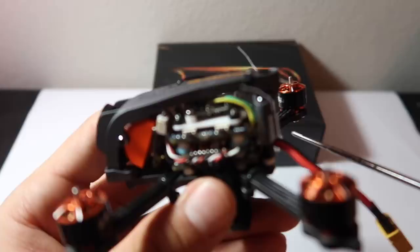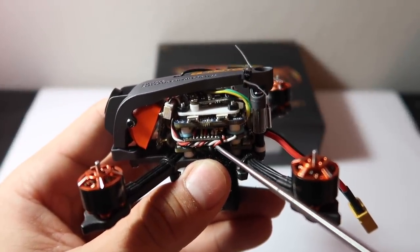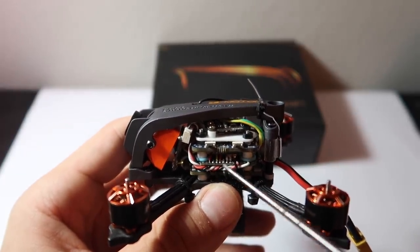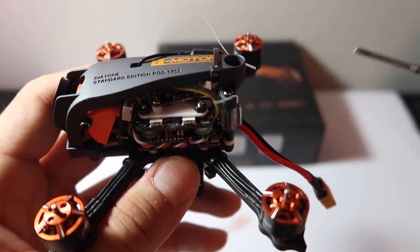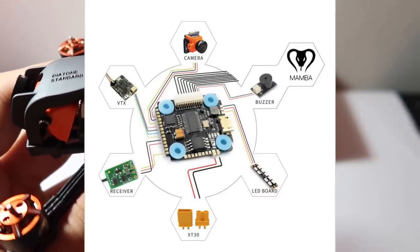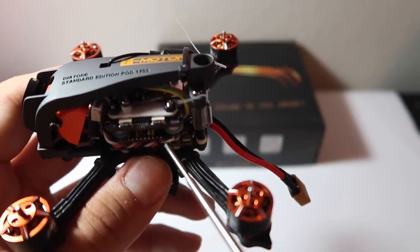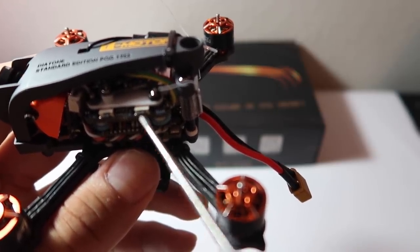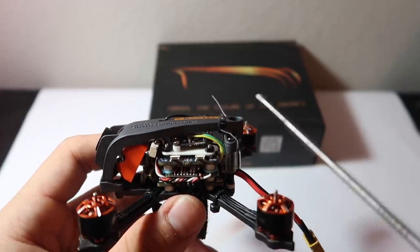And those pads right here, let me see if I can zoom in for you. As you can see, this red, white, and red wire here that I already added, running across, is my XSR receiver that I added on there. If you could go ahead and pause the video here, I could also put a screenshot on the screen for you right now, that way you guys can see where I ended up soldering these wires. But basically I'm running S-Bus on it right now, and this here is my white wire all the way at the end, and then it comes down to the red about two pads down, and right next to the red is the ground for the receiver. So that is it as far as the flight controller goes.